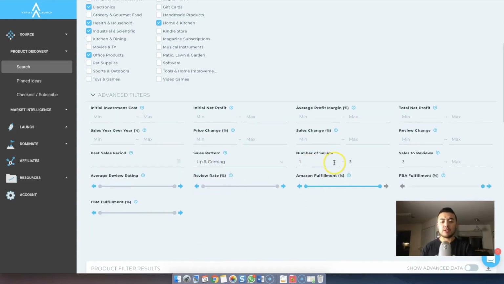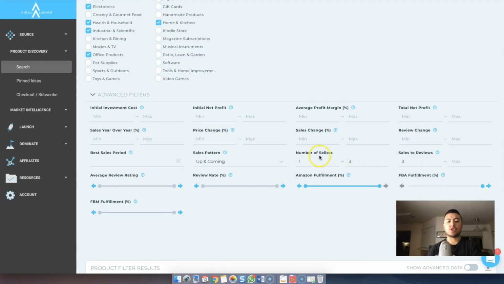And then the number of sellers. You know how sometimes you come on a listing and there are like 100 sellers? Usually those are retail arbitrage, online arbitrage, and stuff like that, right? You don't want to do a product like that. You want to do a private label product. With a private label product, it's usually only one to two sellers, three maybe. On our listing, we actually did a wholesale order the other day, so now there's a hijacker, but it's with our blessing. So with number of sellers, I do one to three.